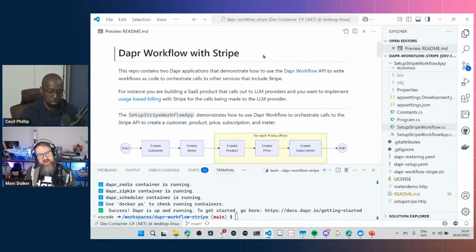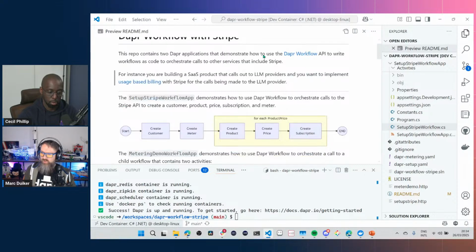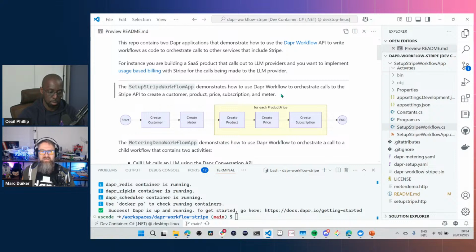So how can we incorporate meters in Dapr workflow? But before I could use a meter, I had to add a meter, and I didn't want to do that directly in the Stripe dashboard. I thought, why not do the whole setup first in a workflow.